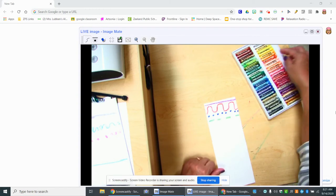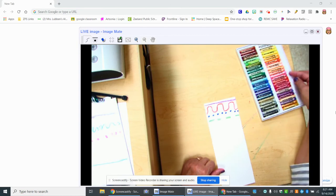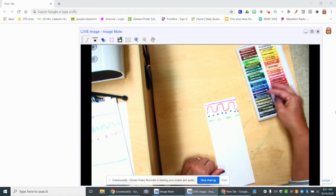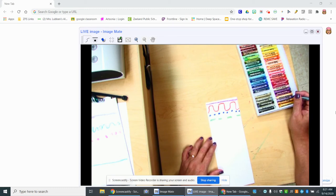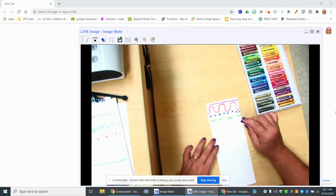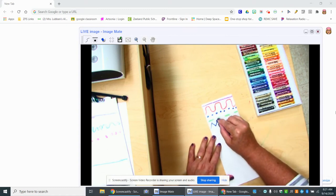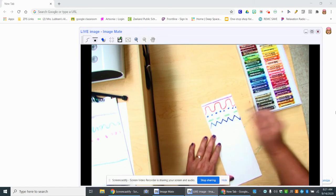Pick a new color. I picked this set of oil pastels that I'm using because it has many colors in it. So hopefully the crayons or the markers that you have have lots of colors. And this time I want to do a zigzag line. Remember, a zigzag line is pointy at the top. It looks kind of like a rooftop or the top of a triangle. Here we go. Zig, zag, zig, zag, zig, zag, zig.